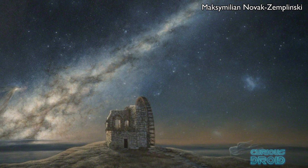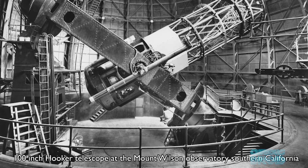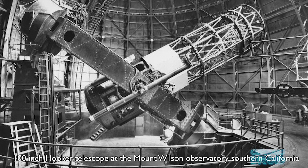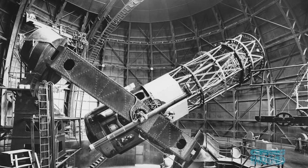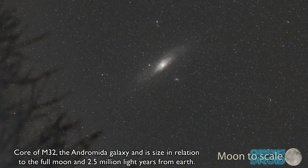Up until about a hundred years ago, it was thought by many astronomers that everything we saw in the night sky was the entirety of the universe, made up of stars, dust, gas, nebulae, and what we now know are galaxies — all within the Milky Way. Effectively, the Milky Way was the universe. But some astronomers questioned that idea because with the increasing power of telescopes they were able to study faint patches of light that could be seen in the night sky in greater detail. Initially these had only been thought of as areas of gas where new stars formed, but others believed they were completely separate, contained a huge number of stars, and were at a great distance from Earth.